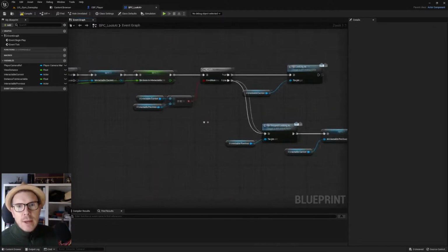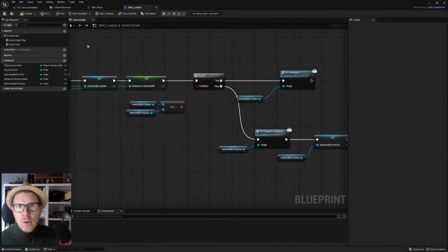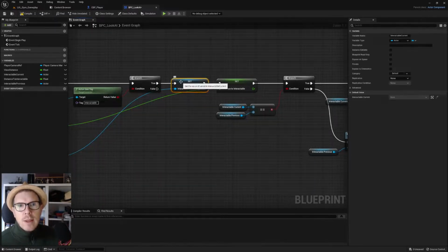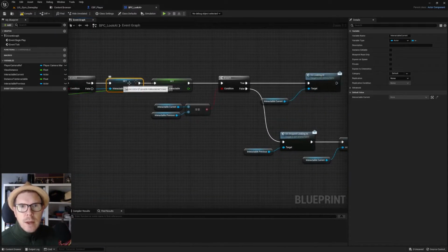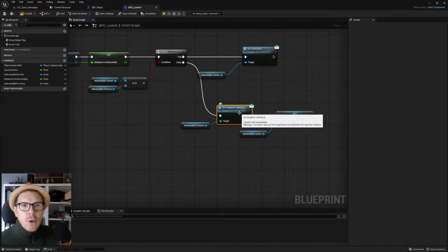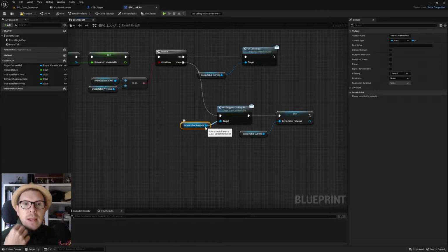Because what happens here is the first time we're entering this sequence, nothing is set to the previous one. The previous one is null. So we're entering here, and this one receives a value. And the first tick would be that, wait a minute, these are not the same. These are different. So therefore, we're moving in here, because this one has been assigned, but this one is still null. So we're moving down here, and we're sending a stopped looking at to something that is null.